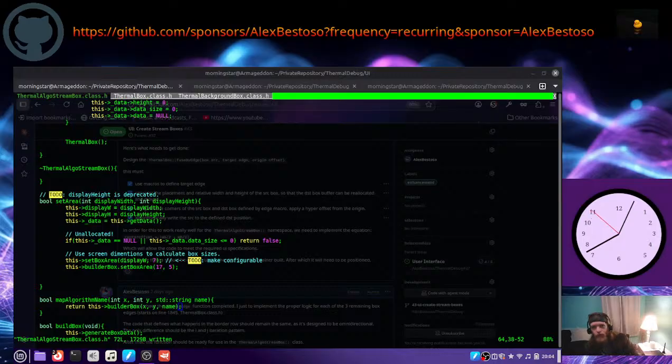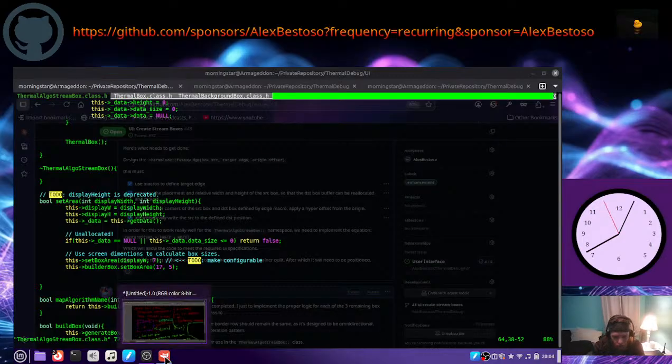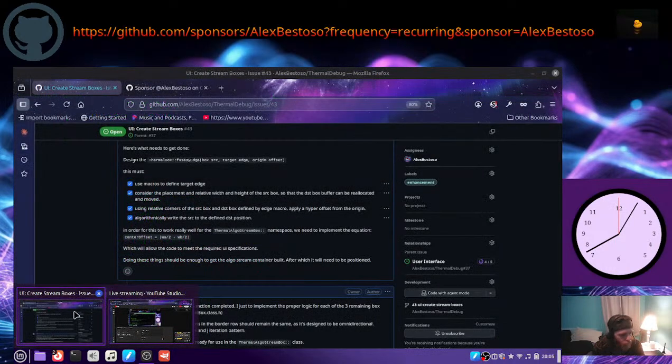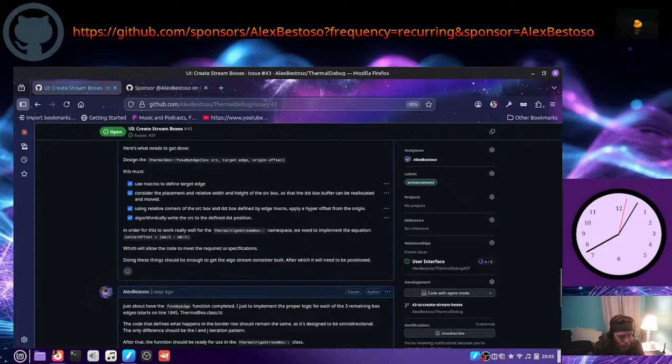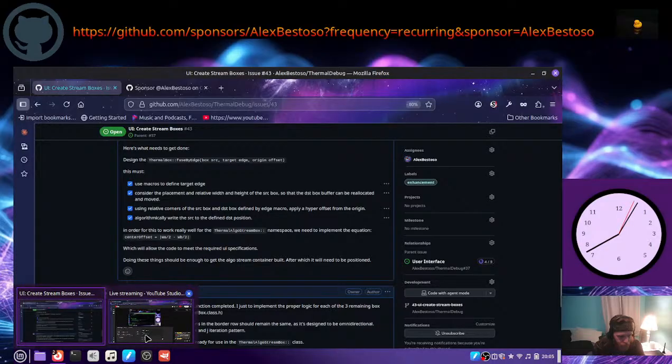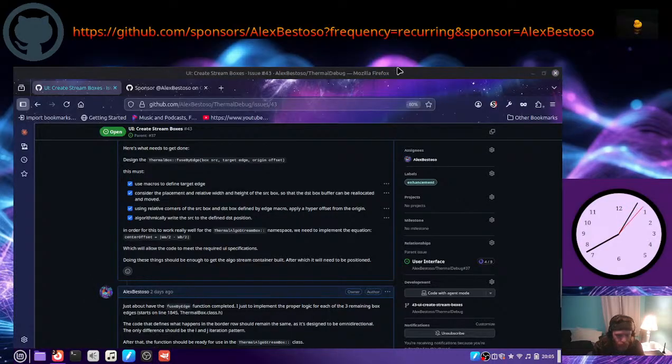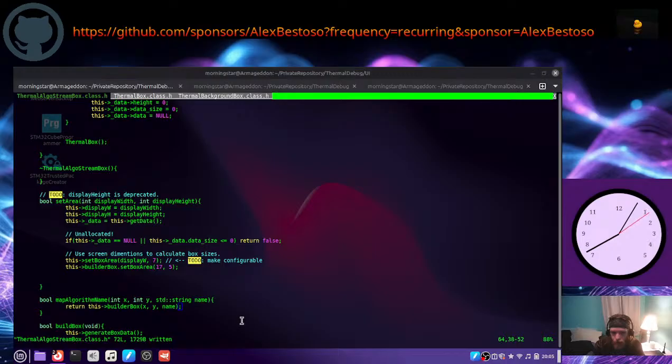Nope, I just couldn't see the camera light. Okay. We are getting places. We're getting places. Okay, so we're mapping the algorithm name.